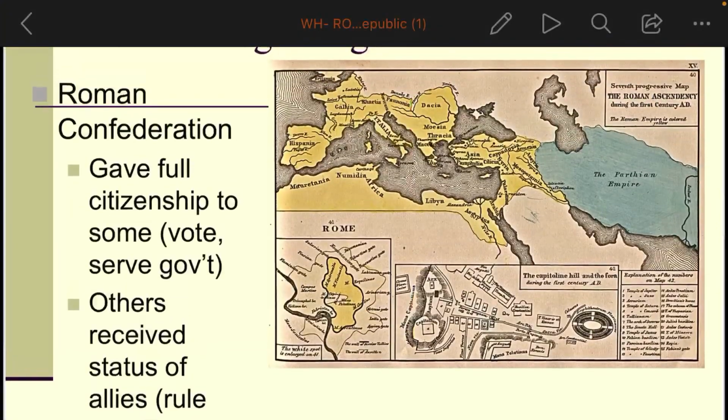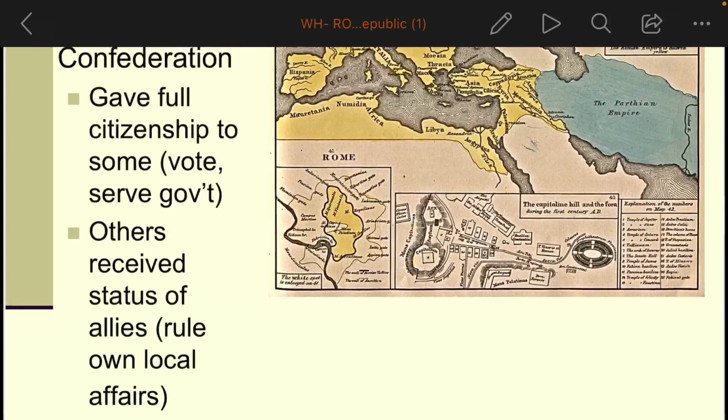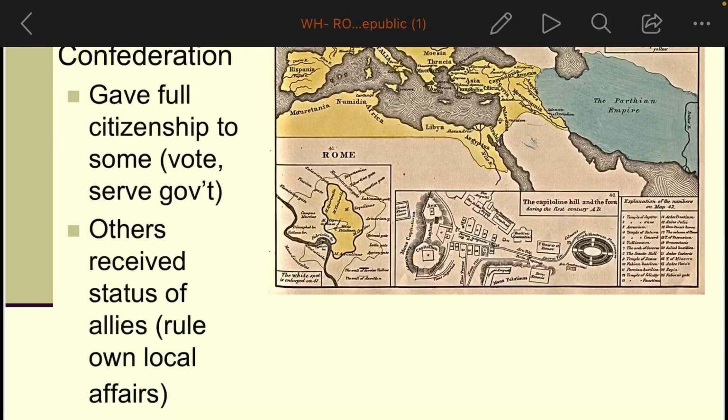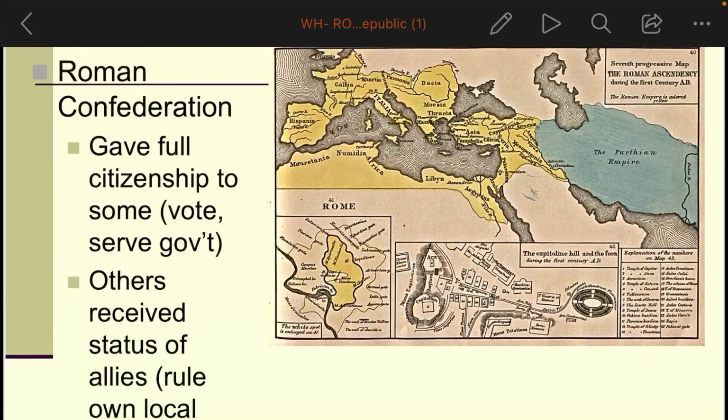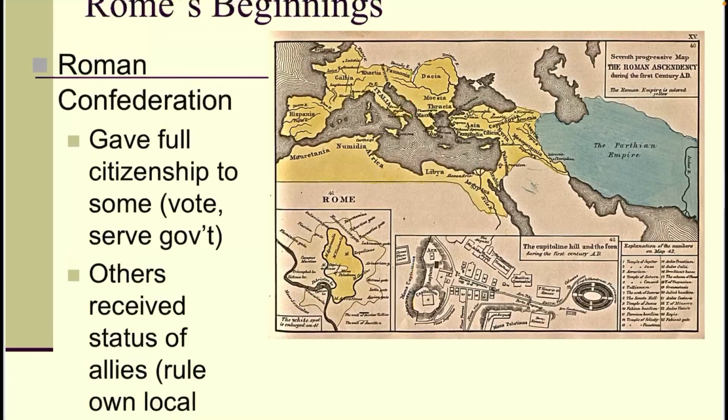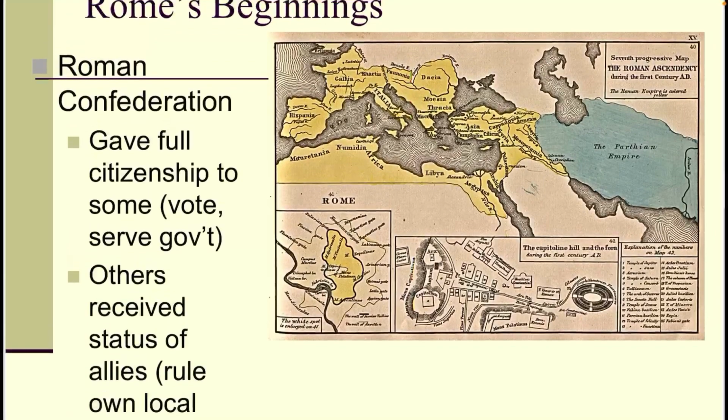Now, those who decided to work with Rome and cooperate, the Romans said, you might have a chance at civilization, my friend. And so the Romans would call them allies, and the leaders of these former tribes, now part of the Roman Confederation, would be given the status of Roman allies. What this meant is that the former leader of those tribes, whether it be the king or just the chieftain or whatever, would be allowed to still remain in power in whatever region they were in. Almost nothing would change for them except maybe paying a couple taxes to Rome every year. Other than that, life really didn't change for them because they decided to cooperate. So the ruling caste in many of these places stayed the same.